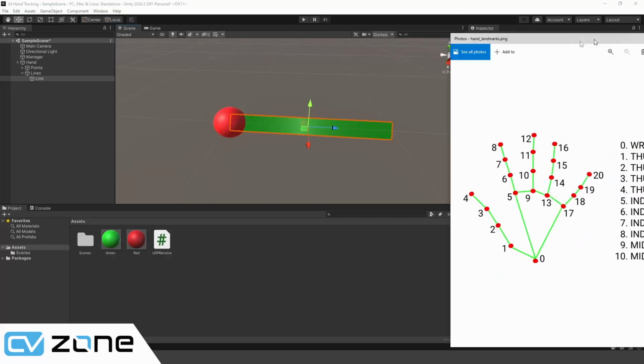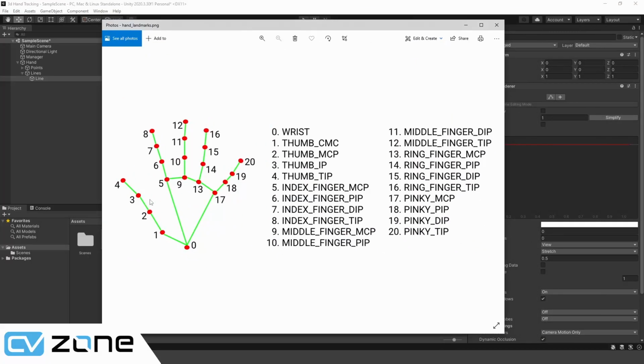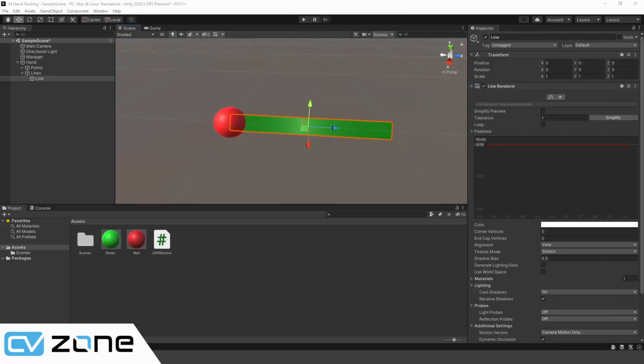Now we need to create all these lines as well. So we will have a total of 1, 2, 3, 4, 5, 6, 7, 8, 9, 10, 11, 12, 13, 14, 15, 16, 17, 18, 19, 20, 21. So again, we will have a total of 21 lines. So let's just copy and paste.